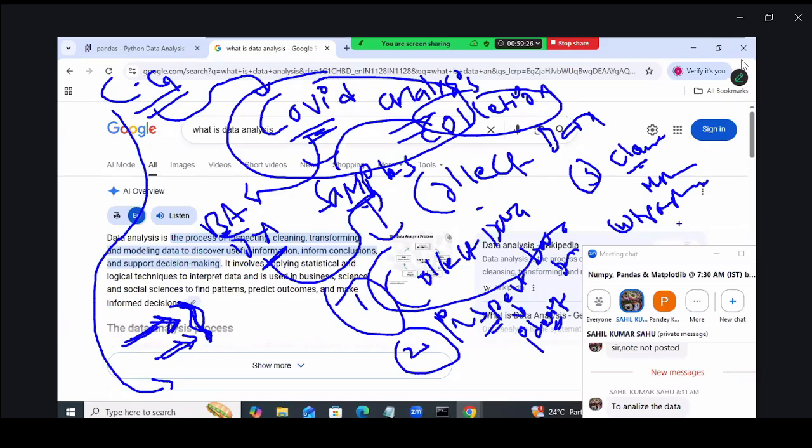This data is used to apply some statistical operations. Suppose you want to know how many people have taken vaccination who are greater than 20 years age, or greater than 60 age? How many people have taken vaccination between 30 and 50? Between 60 and 70? Finding all this, the government will take a decision whether to continue vaccination or whether to stop vaccination.